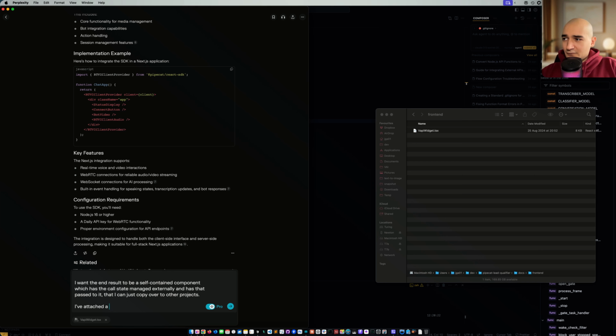I've attached a version of the component I want to replicate functionality of, which is written in VAPI. So you can get an idea of the events I want to subscribe to and the state I want to manage. Please write me an implementation plan.